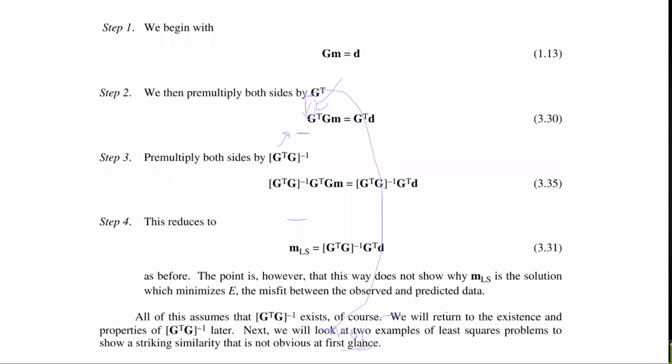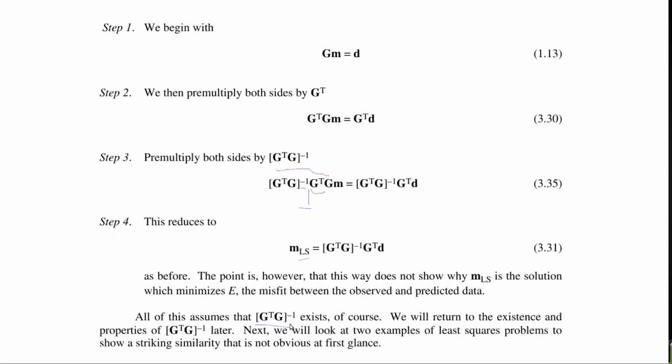So this is the least square problem, and this is how you do this. This is just the same thing as I explained. You're given a system, you pre-multiply, you find the inverse. This G transpose G will have an inverse, so if you multiply it by its inverse, this will be the identity. All this will be the identity, so you are left with this, and then you get the estimate of M. Okay, so this is the least square problem, and here we are just assuming that G transpose G exists.